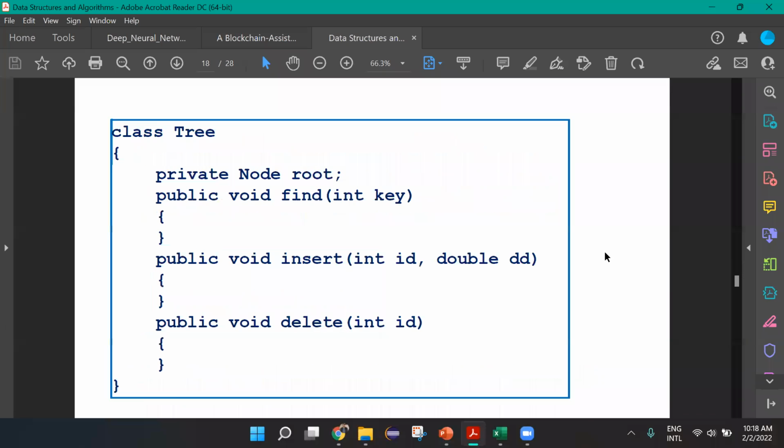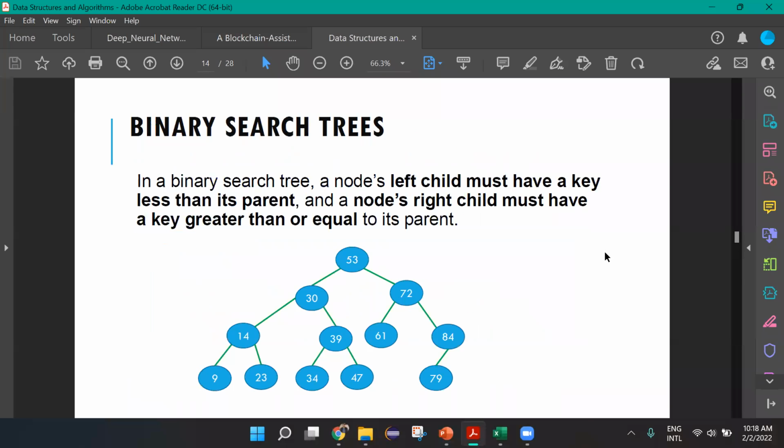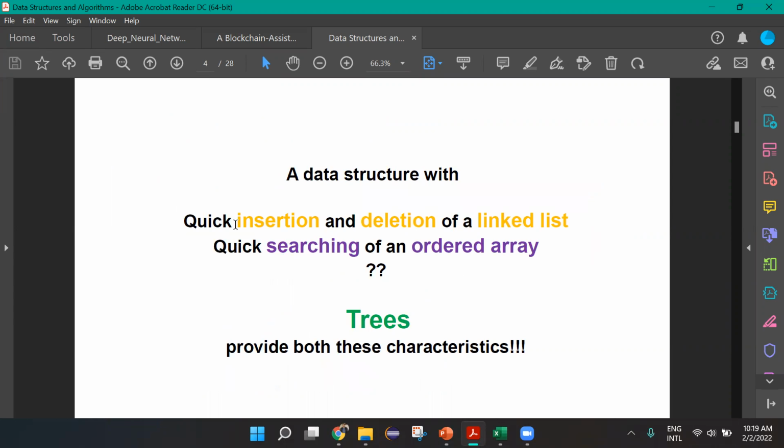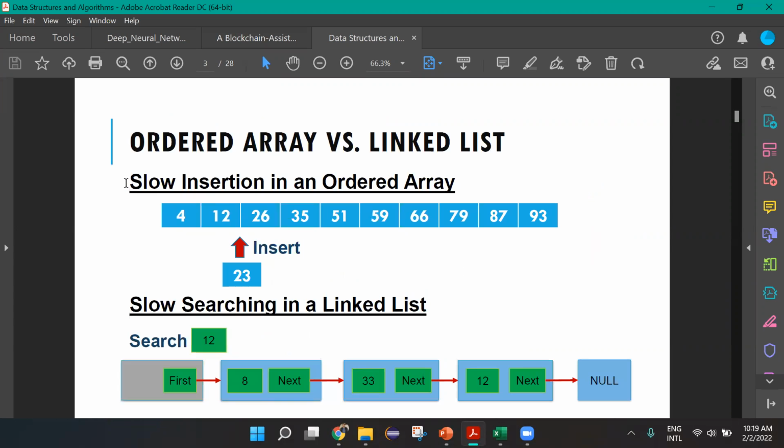Okay. So any questions? Any questions up to this point? Or you can ask questions from other slides as well. Did you get the idea of the binary search tree? Why we use binary search? At the beginning I told you, we are going to combine the fast searching of an ordered array with insertion and deletion.